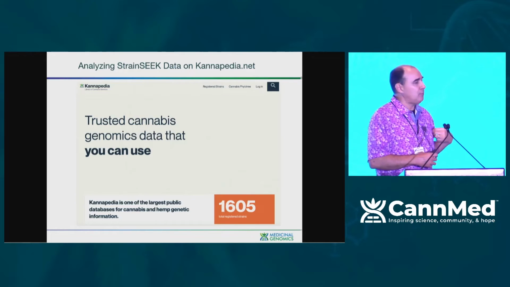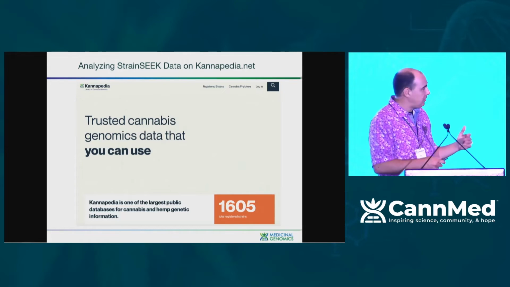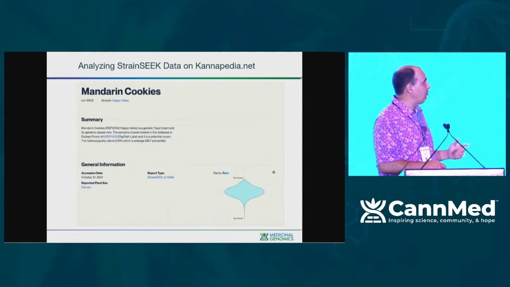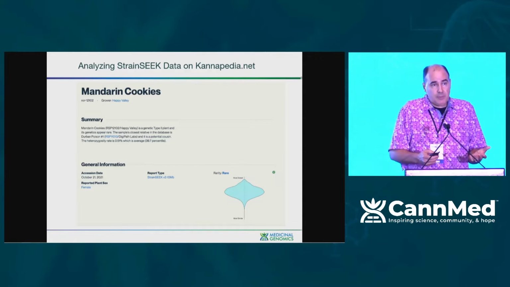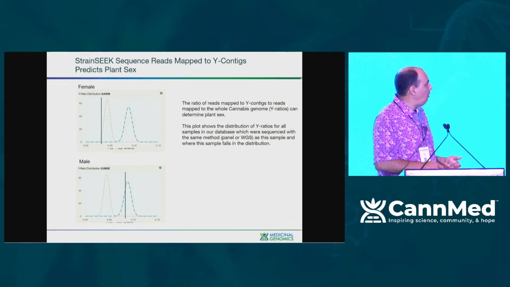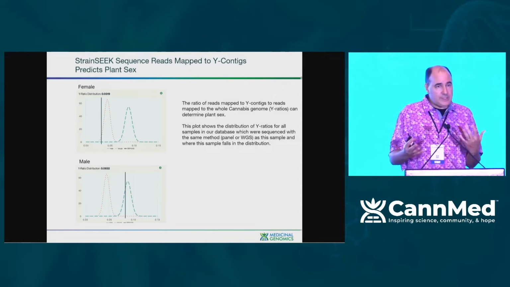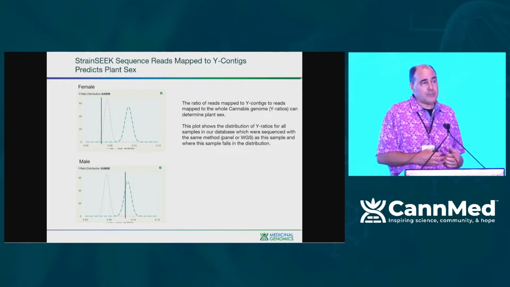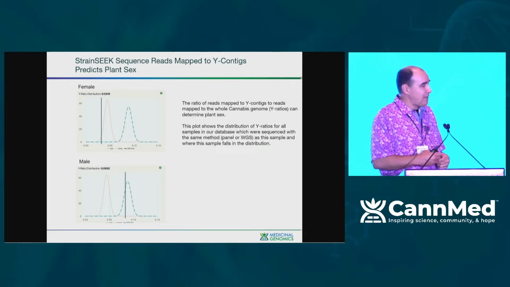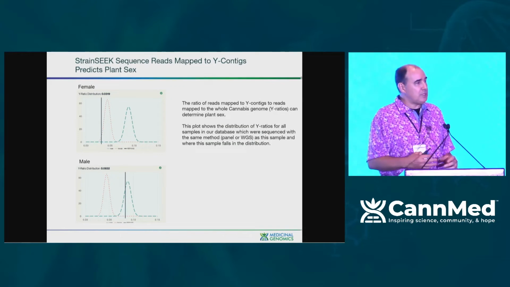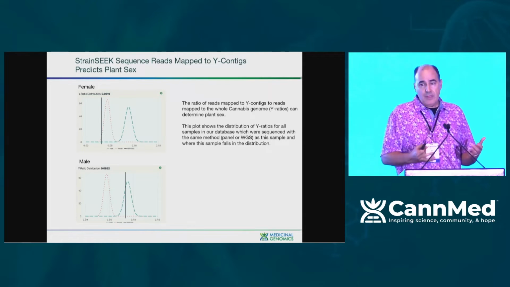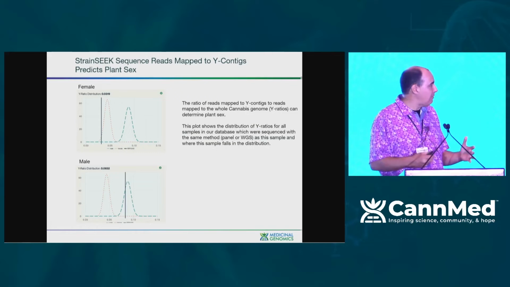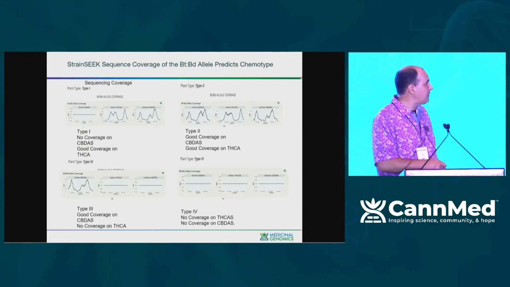You can import your samples here if you'd like, and it will analyze them according to the, this thing's even higher than 1605 as of today, but these are all the genomes that are currently in there. It will give you an estimate of how rare this genome is compared to everything that's in the database. It will also walk you through how much X to Y sequencing we see. This might be pertinent when we start looking at hermaphroditic traits. Right now, there isn't a real clear signal as to what genes drive this, so we've decided that we're just going to monitor how much of the reads come out of these systems that match the X or the Y, and maybe some patterns will emerge out of understanding this.